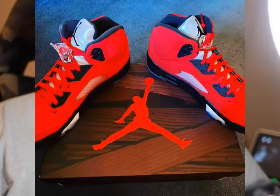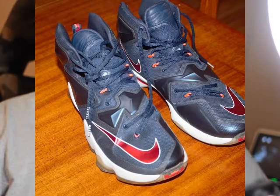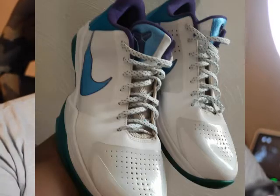This is when things go horribly wrong. We got tricked into, and I do say tricked because I was dumb and naive, trading back these two pairs of shoes for a brand new pair of Raging Bulls, LeBron 13 Midnight Navies, and Kobe Draft Days. The Kobe Draft Days were complete garbage. We only got $100 out of them, but their condition was horrible. The LeBron 13s, nobody is checking for them. I couldn't even give those away. The Raging Bulls, DS, perfectly fine, brand new at that time. Got $270 for them, but we probably should have held them a little bit longer.